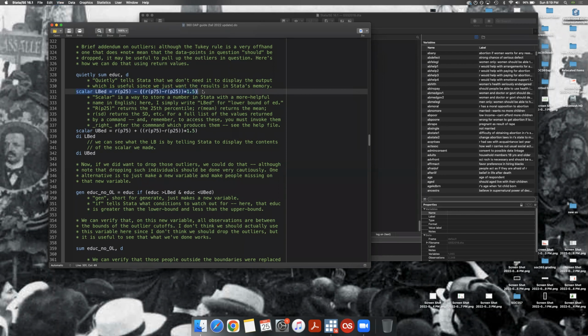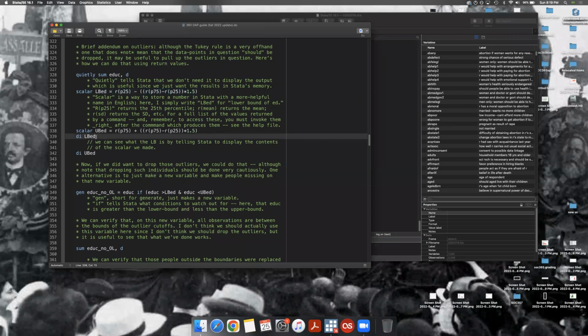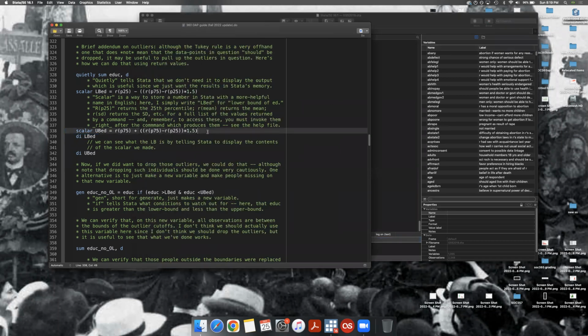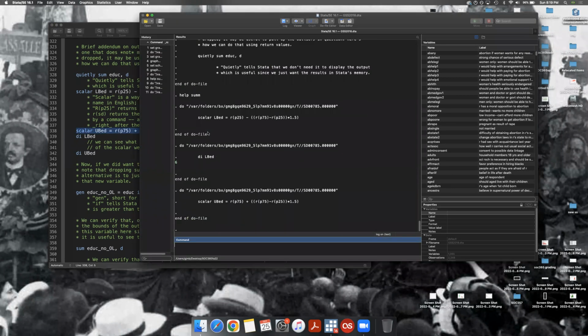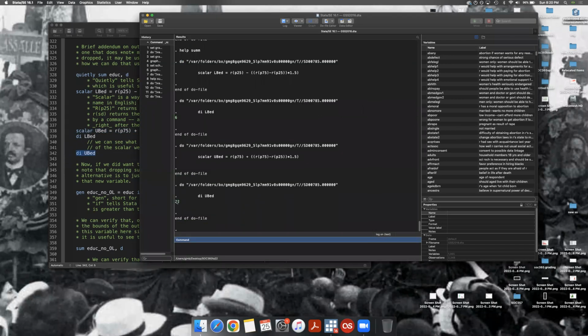So let's go ahead and do this. And we can display the value by going ahead and writing di and then the scalar. And we can see here that we got 6, which is what we got before when we just kind of visually figured that out. Let's do the same thing for the upper bound now. And then we can go ahead and display that. And you can see that we're going to get a number that's larger than 20, which again is the reason that the box plot appeared compressed, because that upper whisker was actually truncated at the value 20 rather than 22.